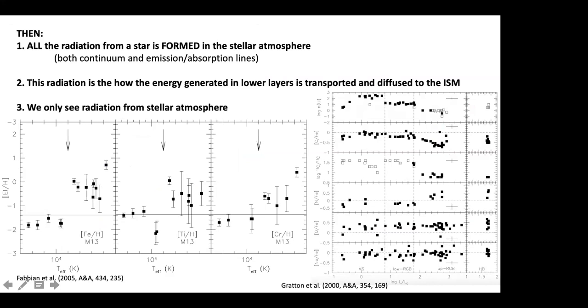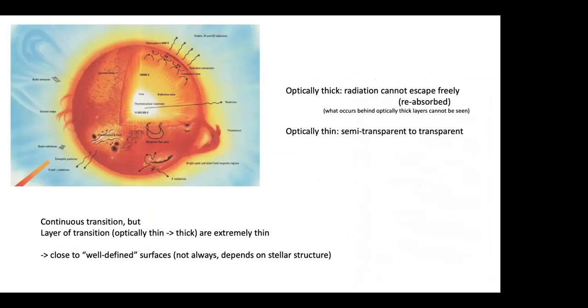Something similar happens for carbon and nitrogen, for example. And this is an effect of what I think you know, the CNO cycle. When you burn hydrogen through the CNO cycle, you alter the quantity of carbon with respect to nitrogen and possibly oxygen too. This happens inside, only inside. So on the surface, you do not see anything.